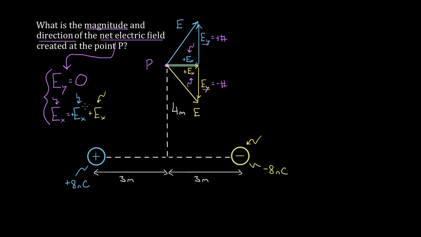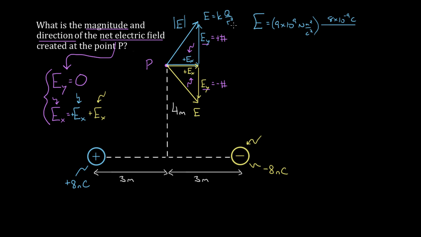So how do I determine these horizontal components? To get the horizontal component of this blue electric field, I first need to find the magnitude of this blue electric field. The formula for that is always kq over r squared. So for this blue field, E equals nine times ten to the ninth times eight nanocoulombs — where nano means ten to the negative ninth — divided by r squared. But what's r in this case? It's not four or three. Remember, r in that electric field formula is always from the charge to the point you're trying to determine the electric field at. So r is this diagonal distance.